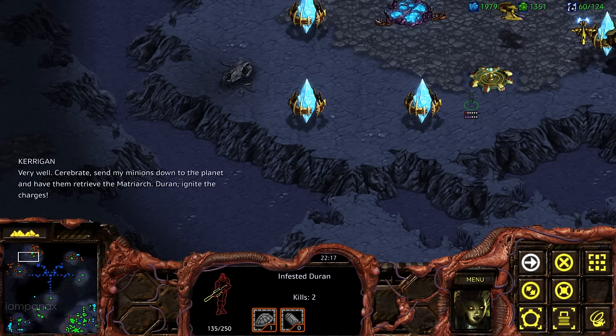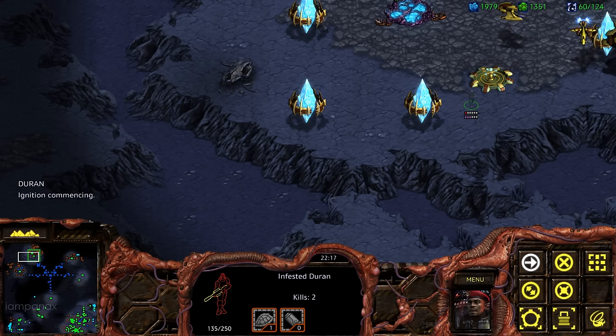Very well. Cerebrate, send my minions down to the planet and have them retrieve the Matriarch. Duran, ignite the charges. Ignition commencing.